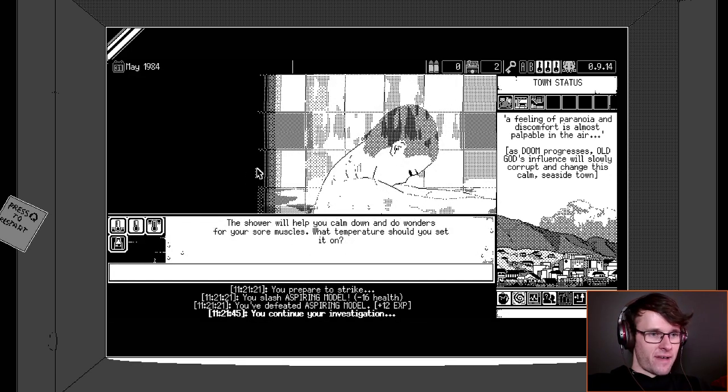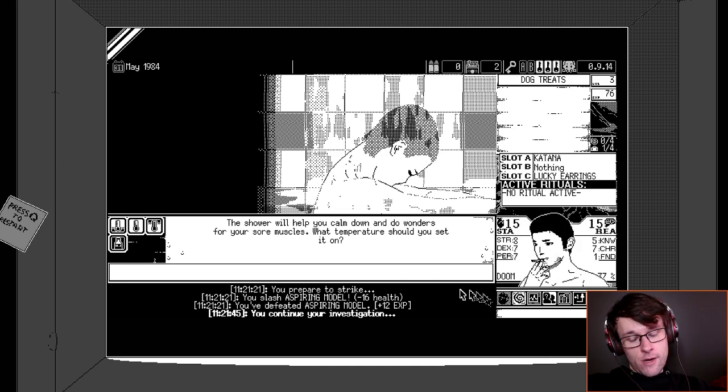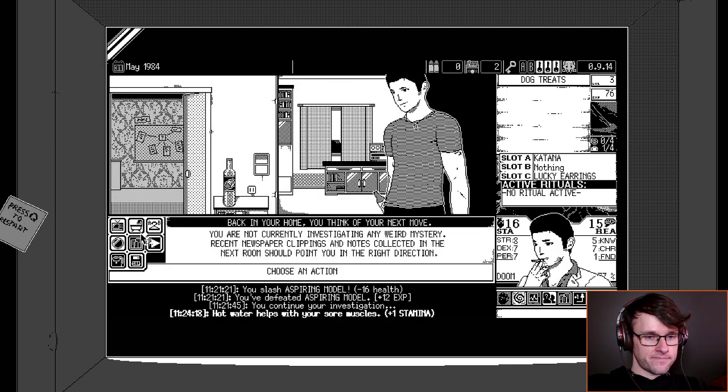Let's go for a nice deserved bath. And this town is not having a good time. This town is, yikes. What do we got here? We got equal stamina and reason. Let's buff up our stamina. We got 1 extra point in stamina.